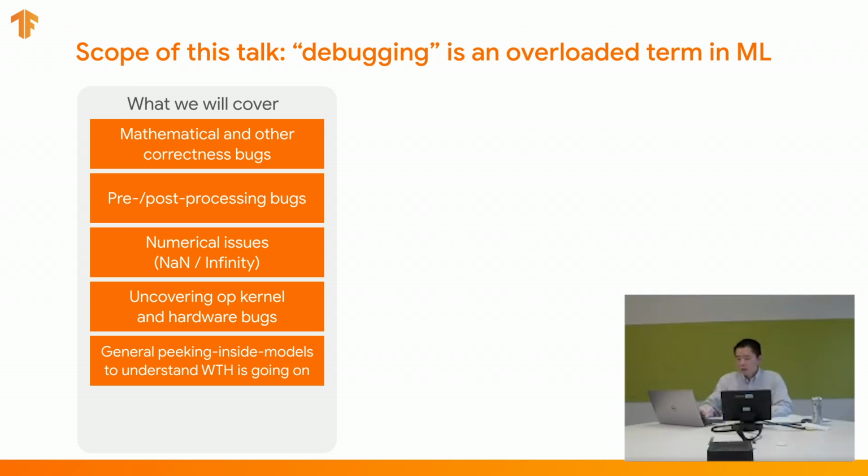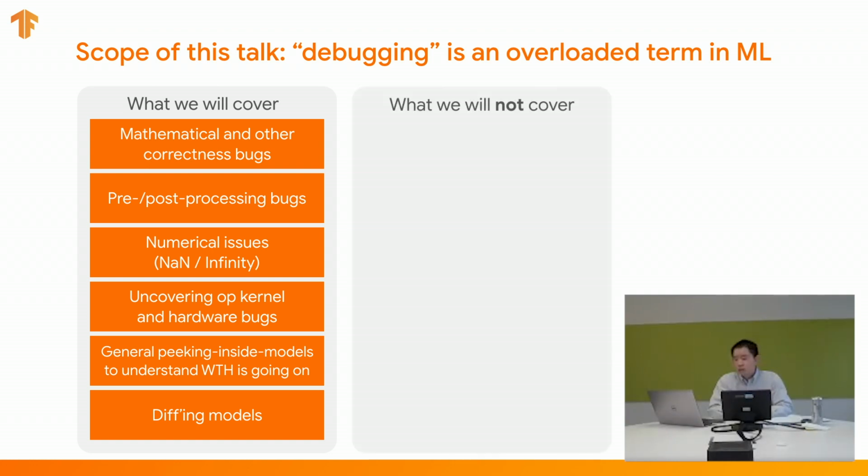and answer that question. One use case that's relevant to that is when you're porting a model from one version of the library to another, or from one library to another, like from TensorFlow to TF-Lite, or from TensorFlow to TF.JS, or from TensorFlow to PyTorch, or from PyTorch to TensorFlow. You will often see divergence between the two implementations of the same model, and you want to quickly identify the root cause of the divergence. And the tools and techniques we'll cover will also be useful for that purpose.